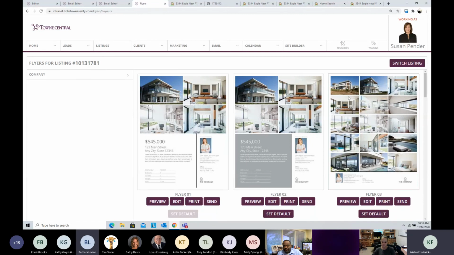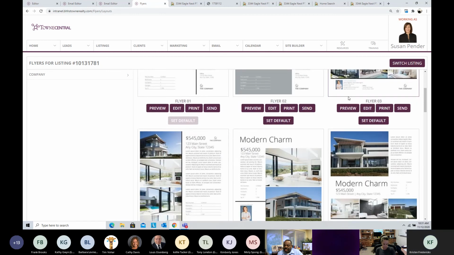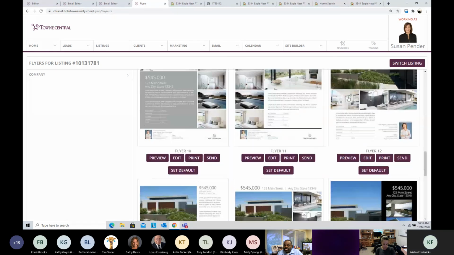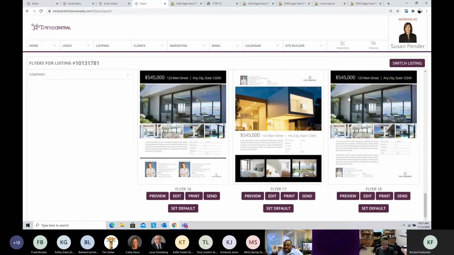Can we also do brochures from this? You can't. So right now, this system is limited to flyers. We don't have a brochure option on here yet. And that is mainly so that you can quickly create and print something that's ready to go. The brochures will require a larger sheet of paper that most people won't normally have, that sort of thing. So this is really just geared towards being able to grab and go. Thank you.